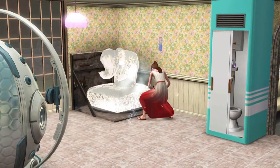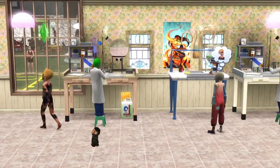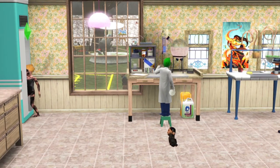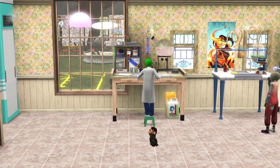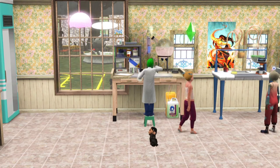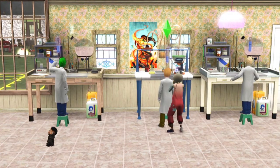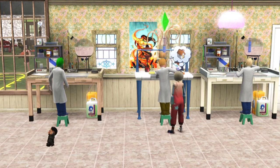Josephine wanted to sculpt something and she chose an ice elephant. Looks like Anne just got singed. They get singed when they're about to discover a potion, but they make a mistake and it blows up instead. And they have to have a shower or they'll die if they get singed again while they're already singed. And I've got magpies flying around outside my window, squealing, if you're wondering what that sound is in the background. So, put Anne back to work. She's got to keep going until she's got that potion. I think she's got a long way to go.